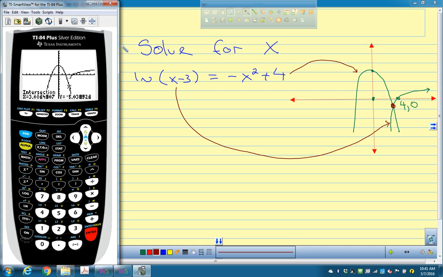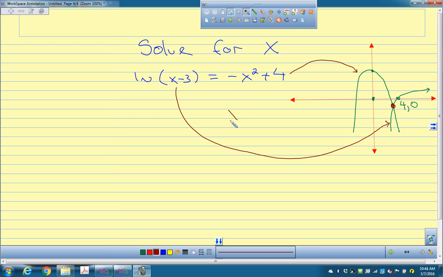Okay, so yeah, because this goes down real steeply, that's why you don't see the rest of that log function, because at that point it goes down very, very steeply, and there's not enough pixels to actually draw the rest of the curve there. But there is a curve going down with an asymptote of 3. And since they intersect just after 3, the curve is really, really vertical at that point, you know. So that's why it's hard to find. But you would get approximately x is about 3.008.